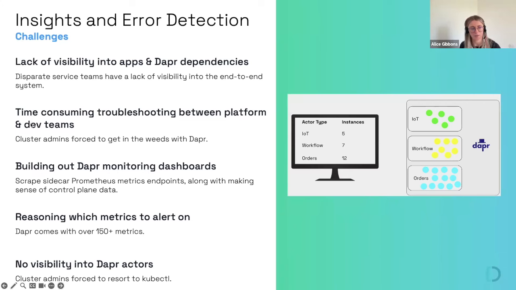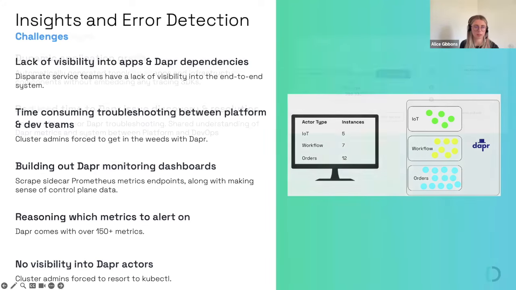And this forces dev teams, platform teams, and cluster admins to work together and get deep into what's actually happening within the application, causing slower resolution times.